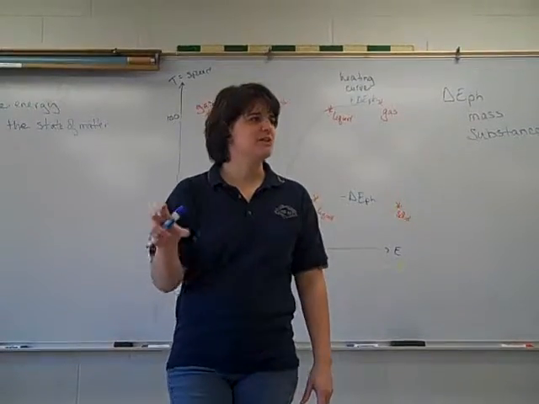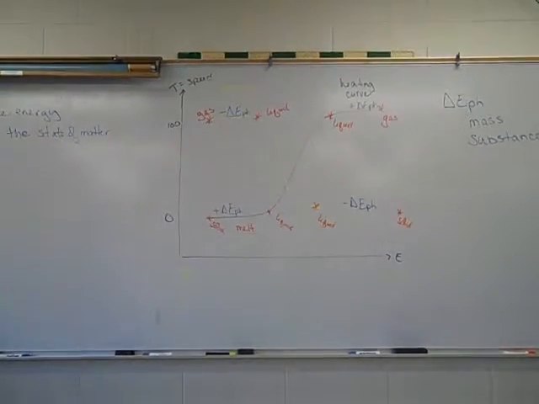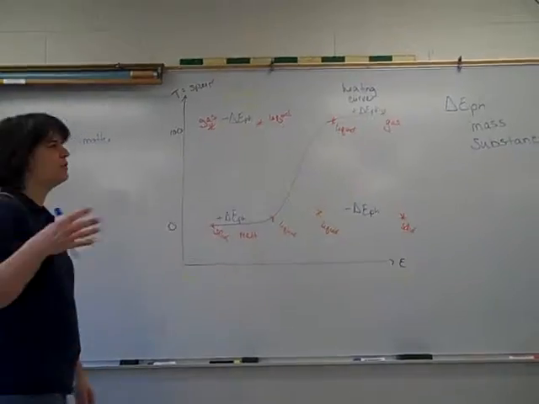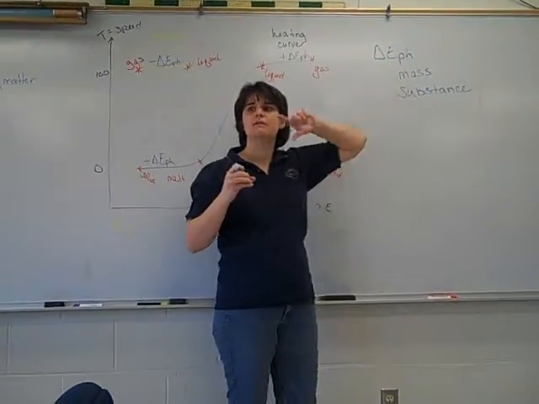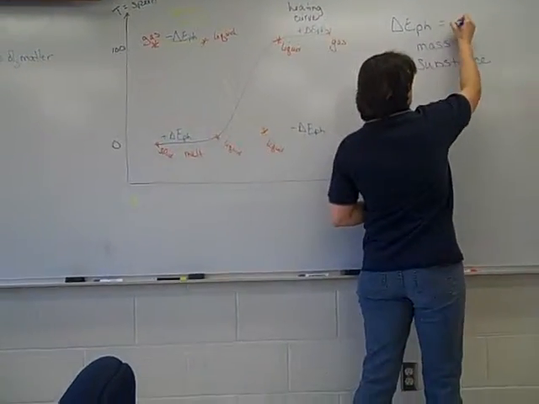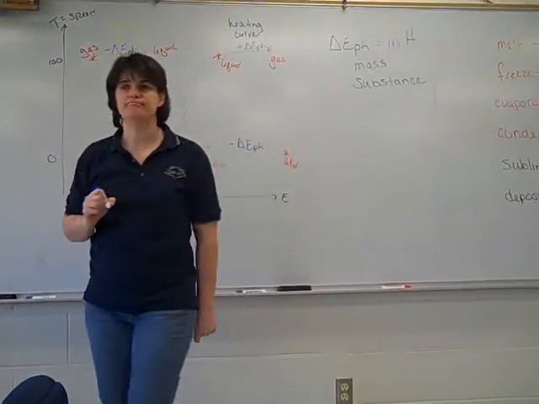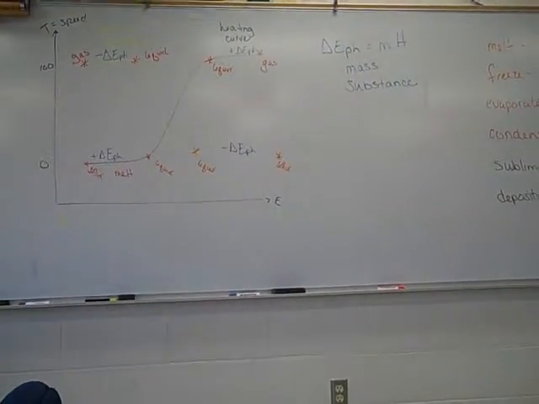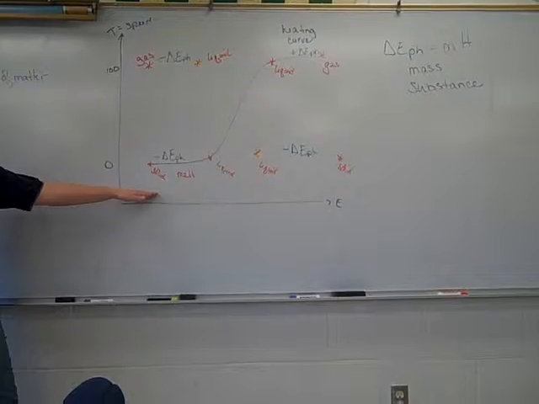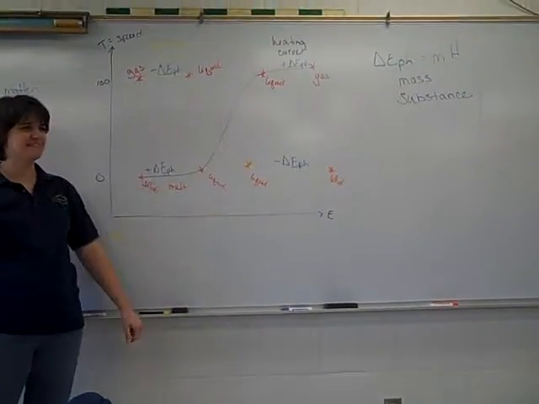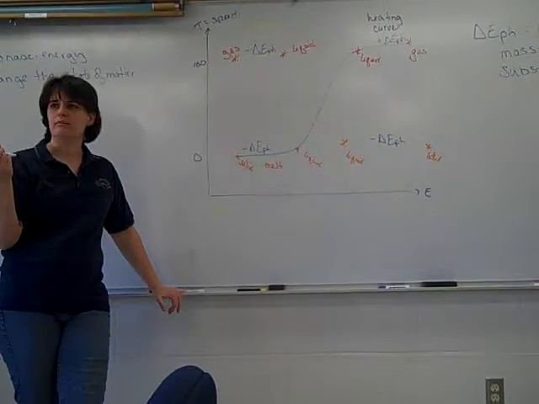When you talk about phase energy and how much energy it takes to change the state of matter, either from solid to a liquid, a gas to a liquid, a solid to a gas, whatever it is, the amount of energy it takes to change the state of matter depends on the mass of the substance and some heat constant. Just those two things. So if we're melting ice, we need to know how much energy it takes to melt 1 gram of ice.